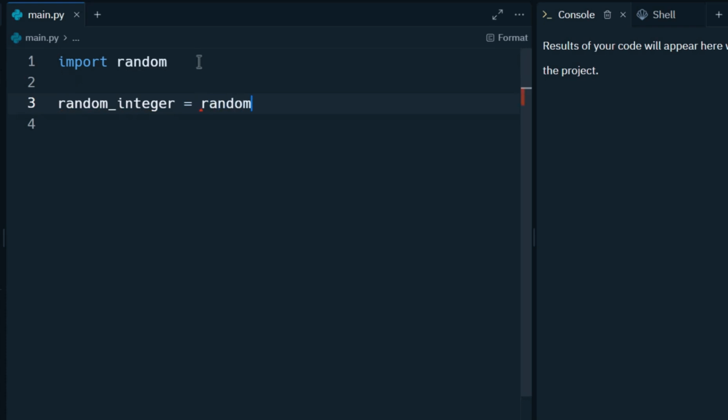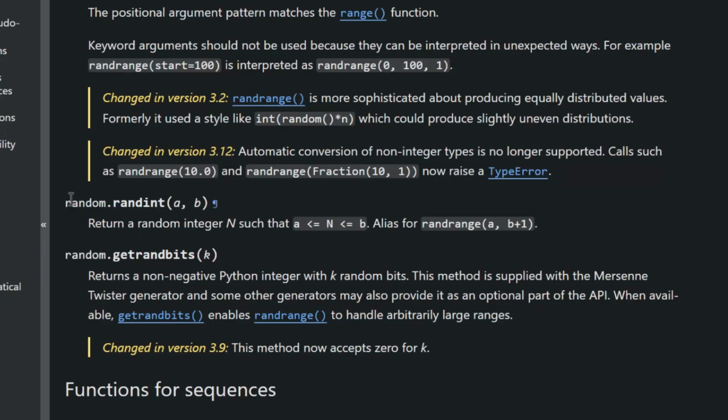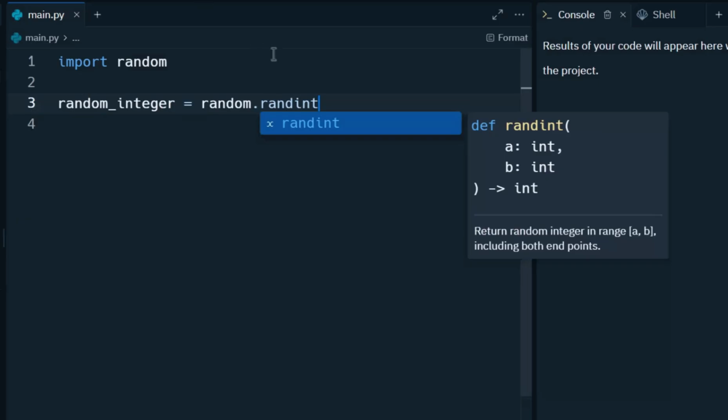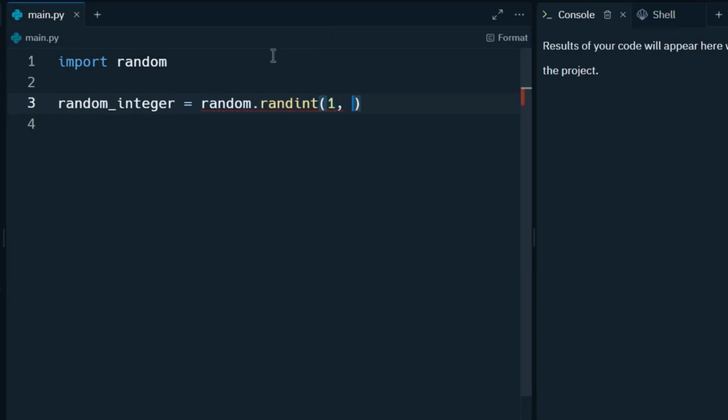So we'll use random.randint, and I know this because if you look at the documentation, it tells us that we can use it like this, random.randint, and then our a and b, which are numbers. So a, I will give it a value of 1, and for b, we will give it a value of 10. So this should return us a value between 1 and 10.